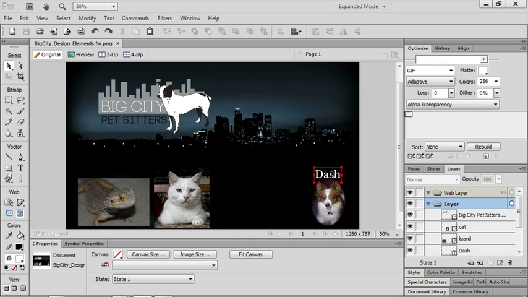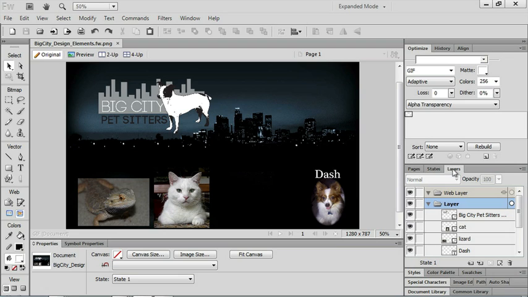Because we can export individual items from Fireworks into maybe Dreamweaver or other web applications, what we'll do to do that as we move along is we'll create a slice over what we want to export out, and we can optimize each piece that we're going to export individually with the Optimize panel. Something else you may notice here is the Layers panel.